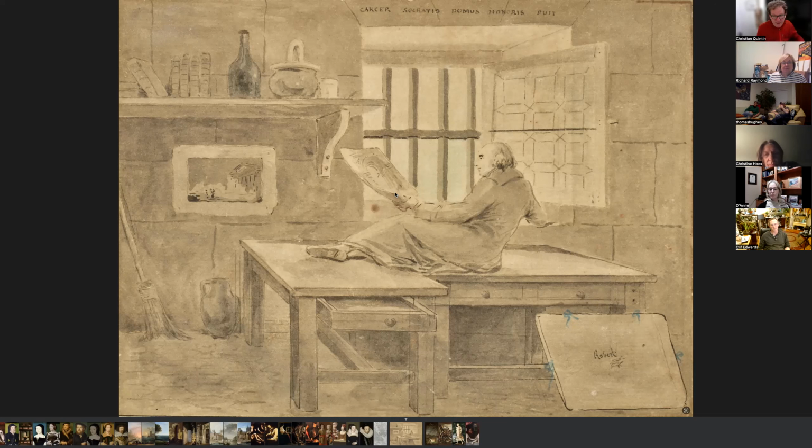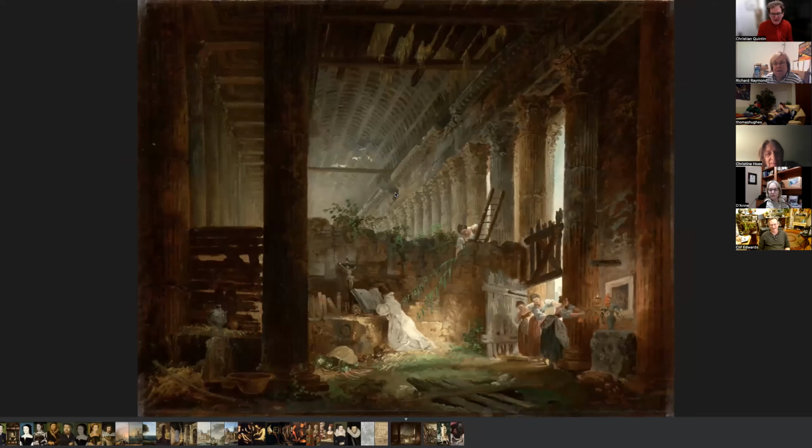He was supposed to be guillotined, but through an error of the administration, another prisoner with the same name was guillotined in his place. So he made it alive. So that's quite a story to tell. This is one of his paintings. And this is a hermit praying in the ruins of a Roman temple, but there's a lot of mockery. You can see the woman making fun of the monk. It's a bit sacrilegious.